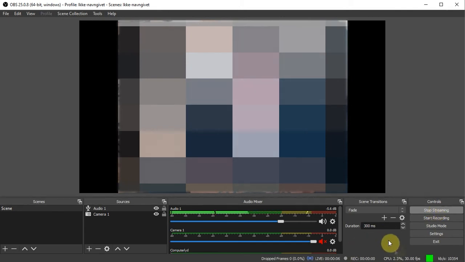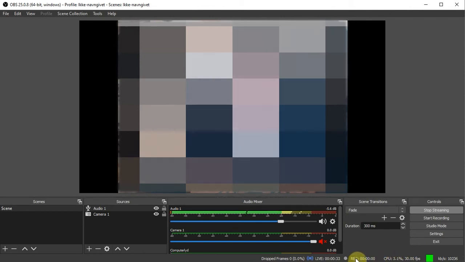Starting the stream gives us some information in the bottom part of OBS. Going from right to left, we can see how many kilobits per second that we're broadcasting with. This is the 10,000 number that we saw from before, and we want to go in and change this because this is a very high bit rate to stream with. Then you can see our frames per second, which is at 30. You can see the CPU load.